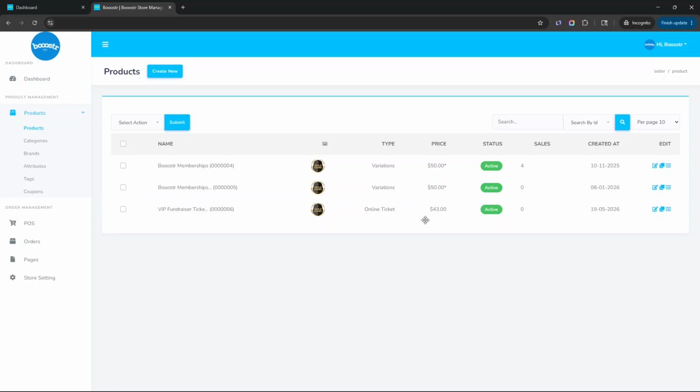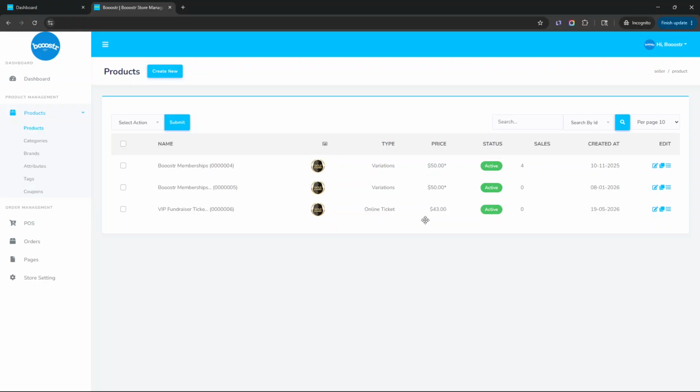This will now display on the front end of your store as a product based on the launch date that you added. So I put today as the launch date. If you put some date in the future, it will not show up in your store until that date and time arrives. So keep that in mind when you're creating your ticket. And that's it. That's pretty simple as far as how the ticket system works.